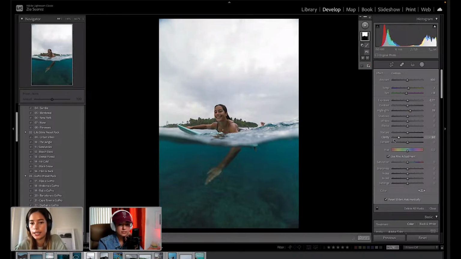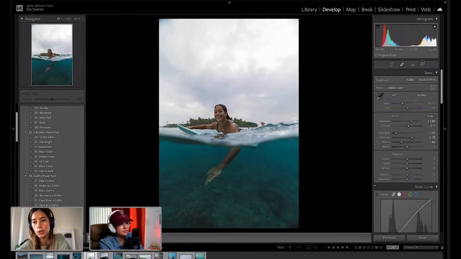We could also add less clarity or more if we want more definition or not. We did something similar yesterday with the sunset on the beach. We can leave that for now.